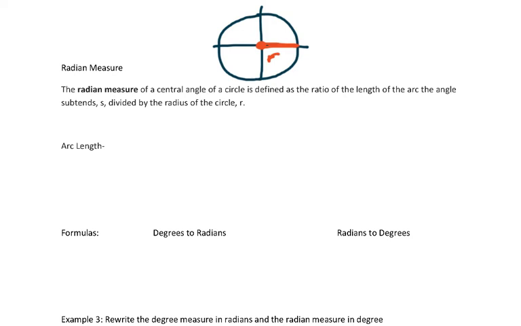So imagine we measured this with a piece of string, and I would have you do this in class if I could. Then what we're going to do is take this same measure, this R, and take that string and bend it around the circle so that these are the same length. And then wherever that ends, this angle that it makes is 1 radian.